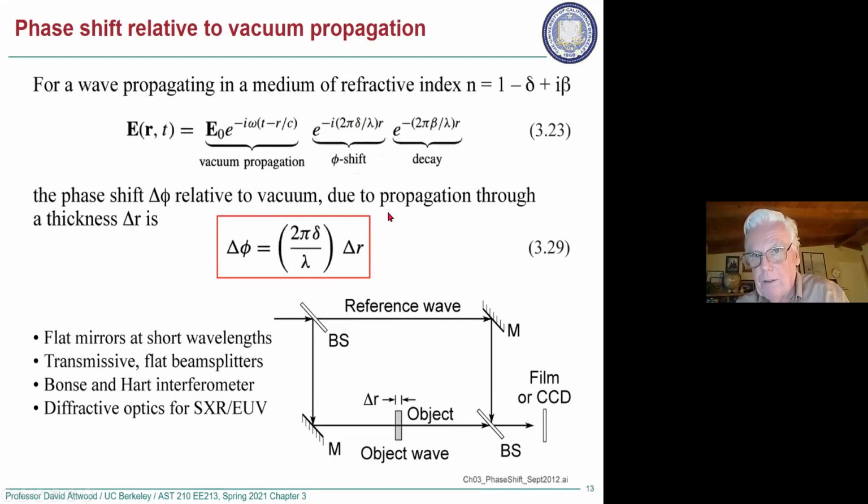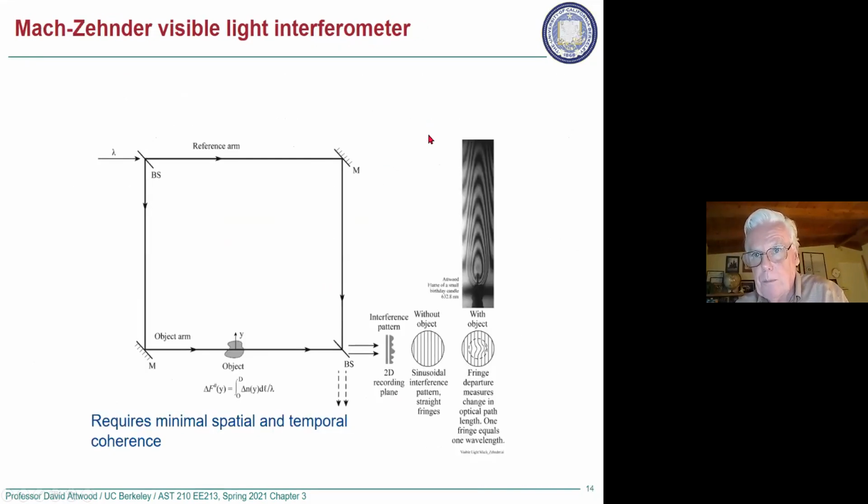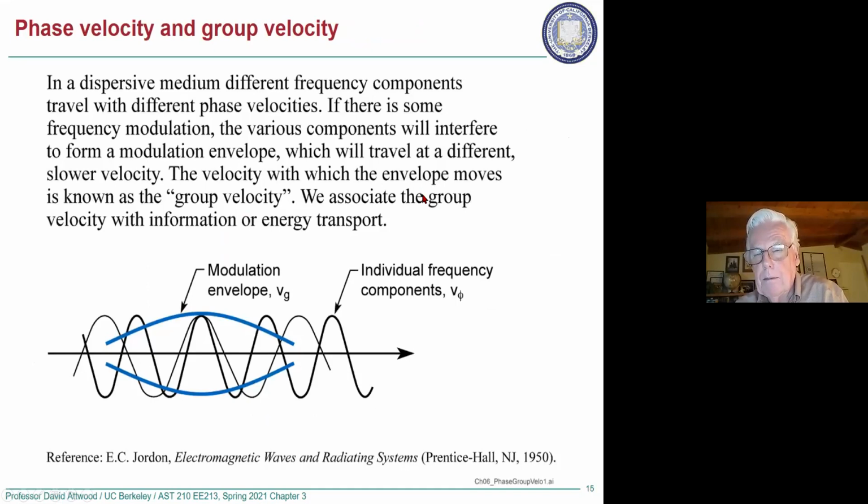It's a phase shift. There's also the absorptive part. And the absorptive part we're used to. We talked about that. We just have to relate mu, the absorption coefficient. You know, we wrote that the intensity was I0 e to the minus mu r. And that mu and the beta are going to be related. Okay, I wanted to mention also that what we've been talking about is a phase velocity.